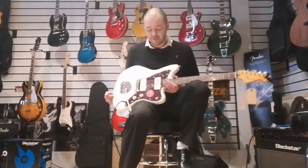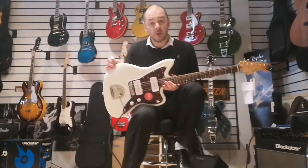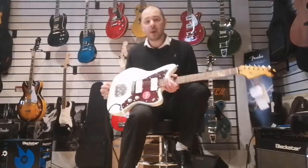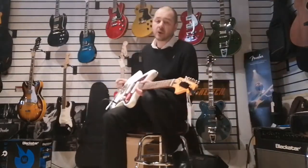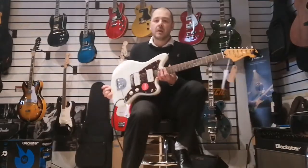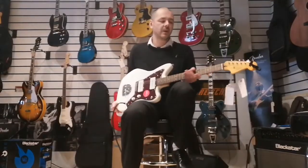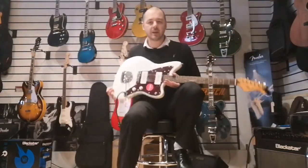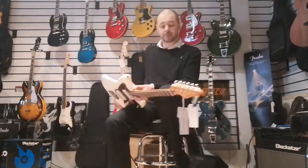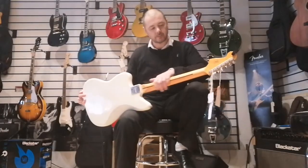These pickups are Fender Designed Alnico, quite similar to P90s, but they're not. The body is poplar. Poplar is a tonewood, but it's very light. So you can feel this. You hold it there, there's nearly as much weight in the neck as there is in the body. The neck is maple, as you can see there. Maple's a very light wood.